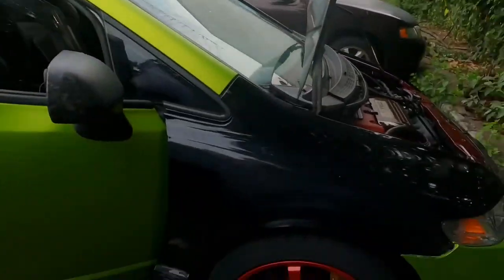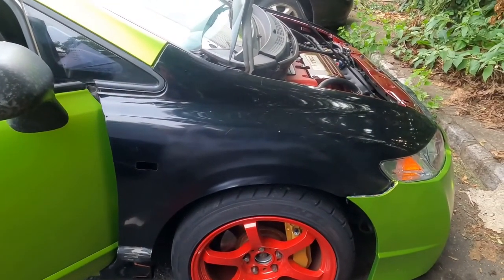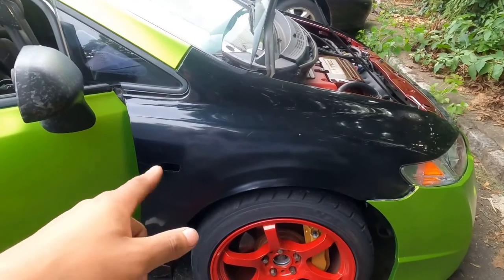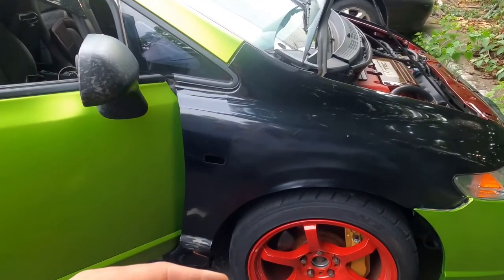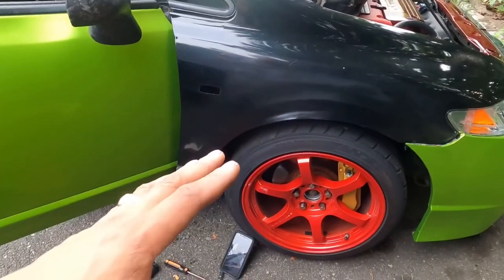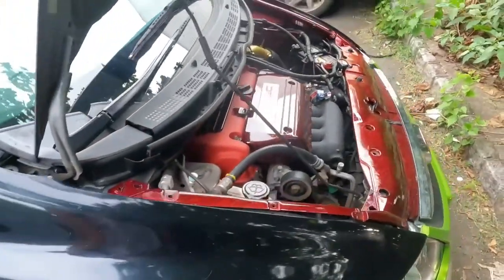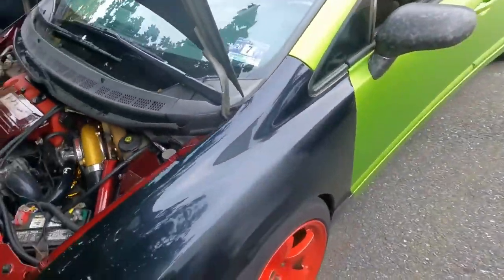So pretty much this is gonna be my practice fender. It has a hole in it from when I bought the fenders. Well, not new fenders, used fenders off a different car. I had a side marker there, but the other side didn't have a side marker, so it's kind of stupid. But anyways, now I'm trying to take it off. I'm gonna take it off, prep it, bring it to work tomorrow, and then start the forged carbon process.